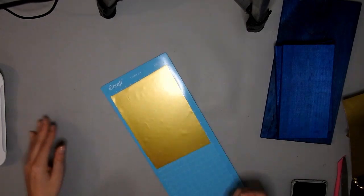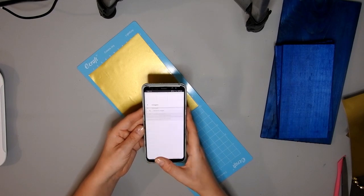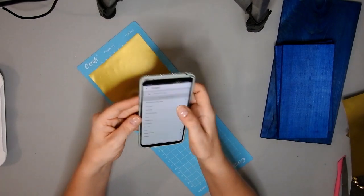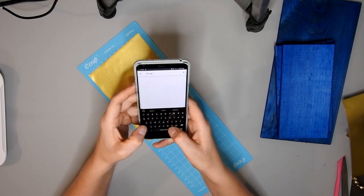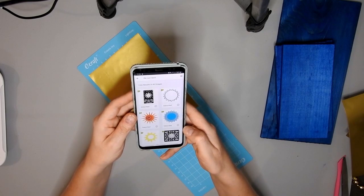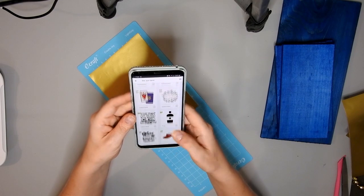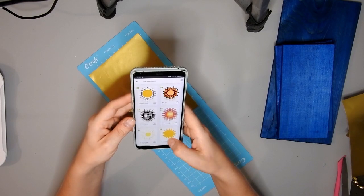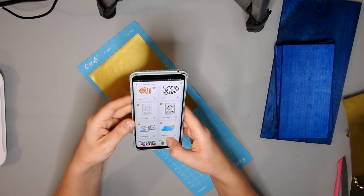So I'm using my Cricut Joy and I found all these really pretty celestial pictures that I wanted to use. So the first thing I did was went to the Cricut Design Space app on my phone, then I clicked Canvas, and then I clicked for the images, I wrote in, I'm just trying to read it, Sun Tarot Card. Yeah, that's what I wrote, Sun Tarot Card, because I'd seen some really pretty ones when I was browsing through it. So there was a sun and then a star one, and obviously that's the theme for this video. So I'm just scrolling through, just have to scroll through until you find what you want.